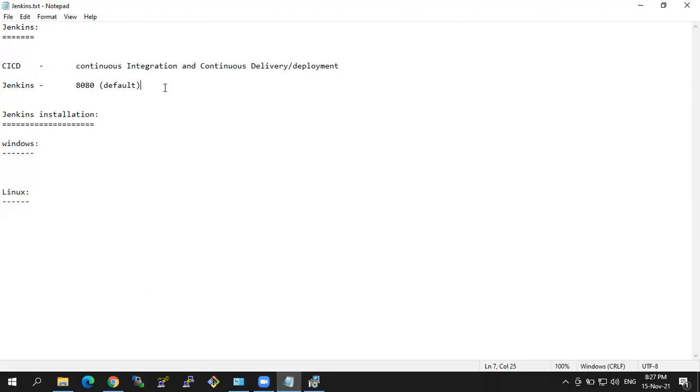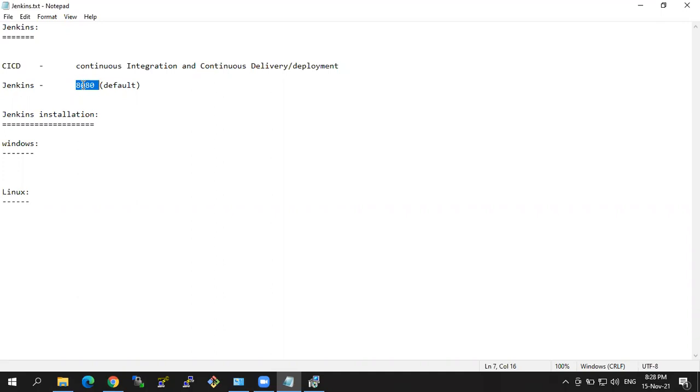That's why, when you call customer care, they also suggest that you should not use the default port in real time. Or if you are using the default port, then it is better to stop the machine. If you stop the machine, nobody can access it. Or it is very good to terminate the machine after the usage itself. So in real time, no tool should be used with the default port. Both Jenkins and Tomcat run on the default port 8080, but at any time only one service can be available on 8080.